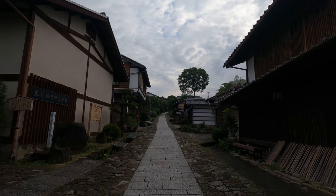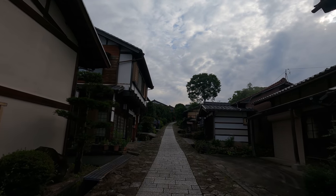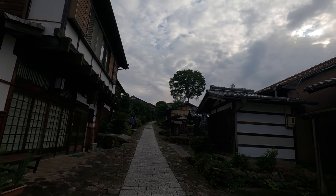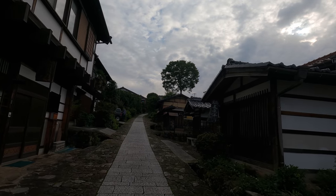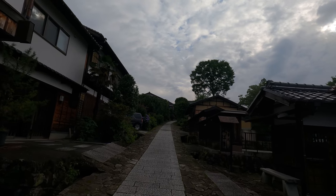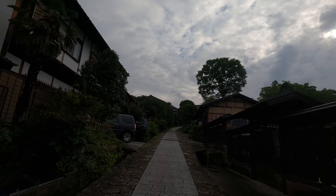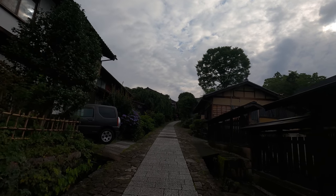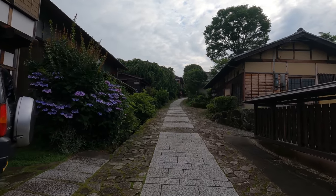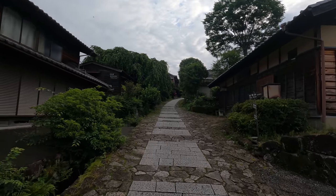Flash forward, what, more than 15 years later, and I'm finally coming out to explore these places that I never got to explore back in the day. Now, at some point, we'll most certainly have to make our way back, because if you're like me in any way, as beautiful as this is, quiet and secluded, and without people in the morning, you also want to see what it's like when it's lively, when the shops are open, when people are walking around. Grab some of the coffee. So I may be swinging by again.